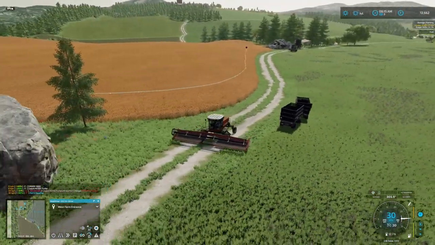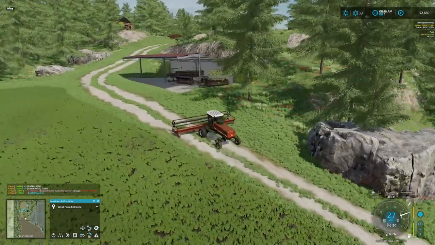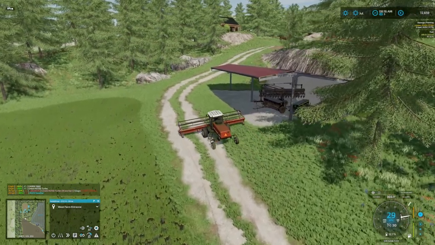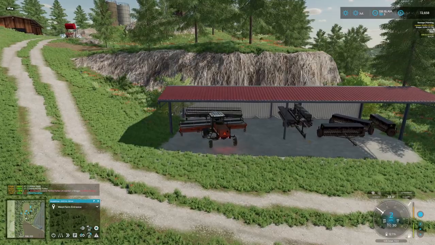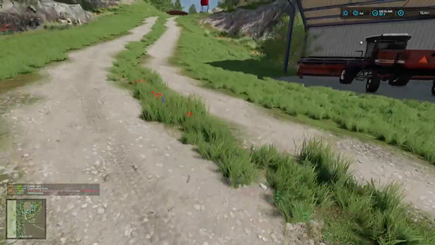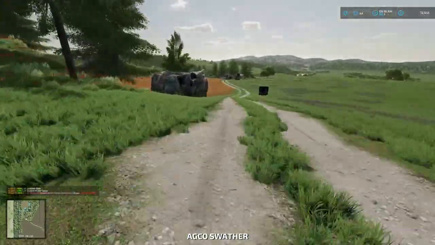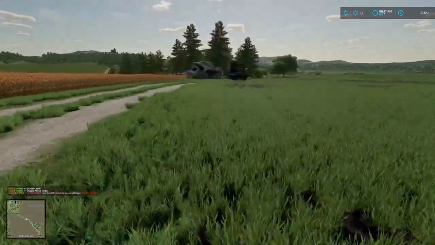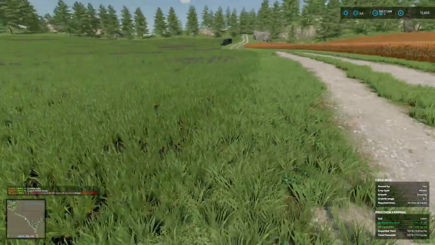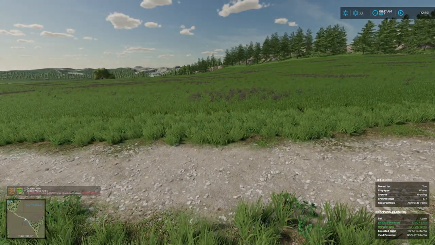let's get a regular grain header. We don't actually have a grain header yet, so we're going to have to buy one. Let's put the swather back since it's not going to be used at all. And let's get ourselves a grain header. Because I don't feel like driving all the way up to the store and all the way back down, we're going to pay the delivery fee to get the store to deliver us a grain header. Let's jump into the store and figure out what we want.